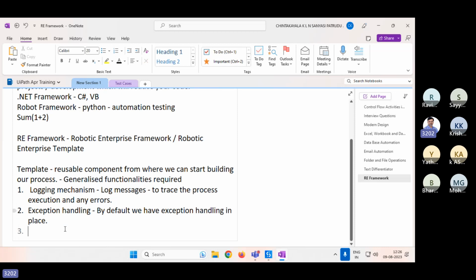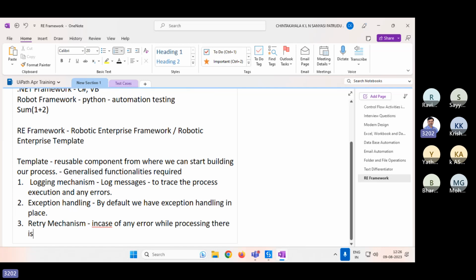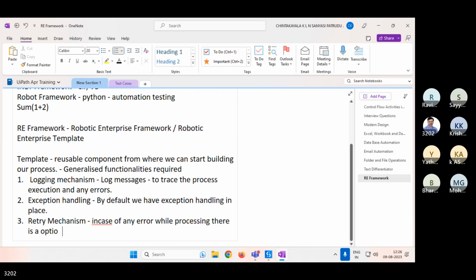And what else do we have? Retry mechanism. The retry mechanism is already in place. In case of any error while processing, there is an option to retry the process.